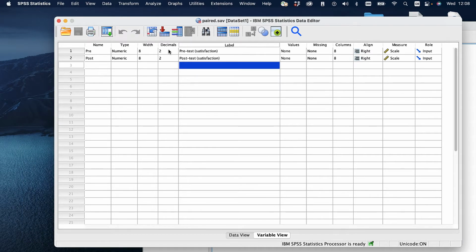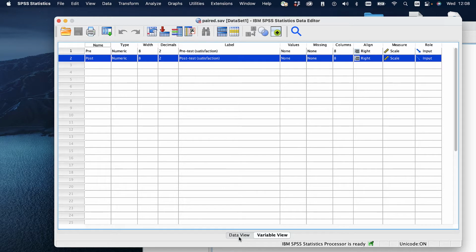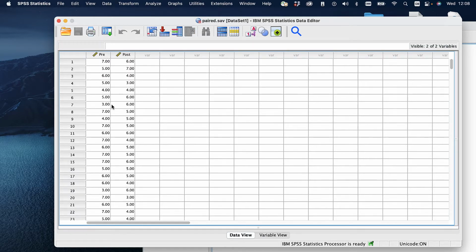I've got two sets of data here, which are pretest and post-test. They are both measuring the satisfaction someone has with my interface. So, Likert scale from 1 to 7, and you see that they're just doing whatever they're doing. Does satisfaction go up between test 1 and test 2?